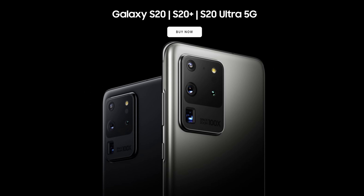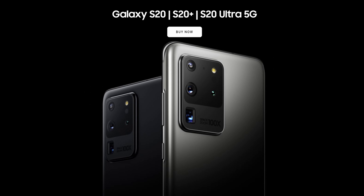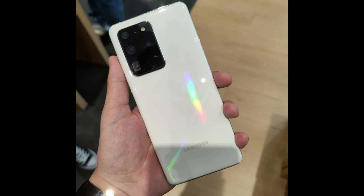It's about the Galaxy S20. As you know, you can get the ultra version in black and you can get it in gray, but there's also a new color launching right now, at least in China and possibly other countries as well. And it is white — it's a glossy white color. It's a color I probably would have definitely chosen if they had this available at launch here in the States.